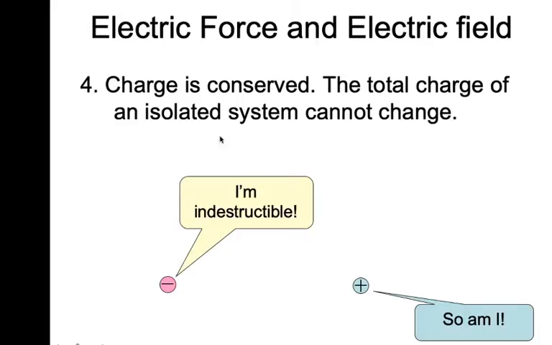And this idea of an isolated system is also important, right? When we're looking at an isolated system, we're just looking at one specific spot in the universe. You can make your system as small as one atom, or as big as a solar system, or even the entire universe. Whatever system you're looking at, as long as it's isolated, meaning there's no external energy or forces coming in or out of it, everything is kind of stuck within that imaginary bubble around it. The charge within that isolated system will remain constant.